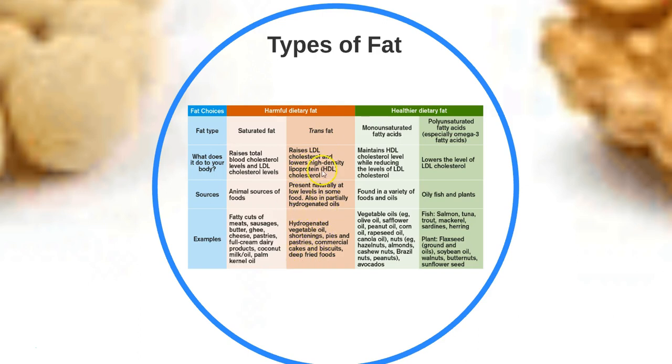This is definitely the worst of all. Okay, so while we would say eat saturated fat in moderation, trans fat we should try and cut out of the diet altogether. You can see that it's found in hydrogenated vegetable oils, things that we've taken and turned into a solid. So we're talking margarines, shortening, and those kind of things. It's probably also used because it's very cheap. Vegetable oil is much cheaper than expensive meat fats, and things like pastries and pies, commercial cakes, biscuits, and of course anything that's deep fried. They're not going to use beef tallow anymore, or anything that comes from actual expensive animal fats. It's going to be your cheaper bog standard vegetable oil, and that process of deep frying will effectively hydrogenate that oil.